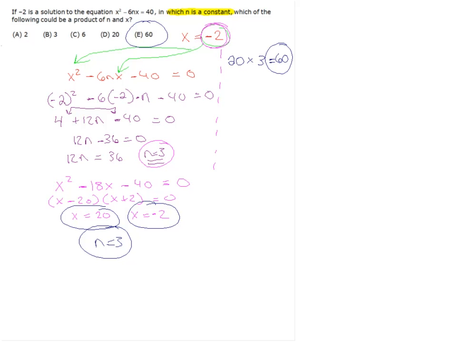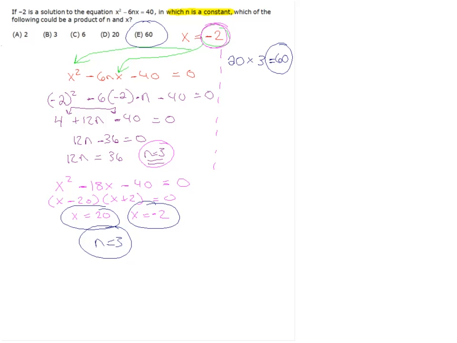There are plenty of other questions out there. You'll even see some in the official guide, which I'm sure a lot of you have practiced with, where you see n as a constant and you have to solve for it and do something else. So keep an eye out for when you see a variable as a constant. Know that you have to solve for it and you're going to have to use it moving forward to be able to solve different types of questions on this test.